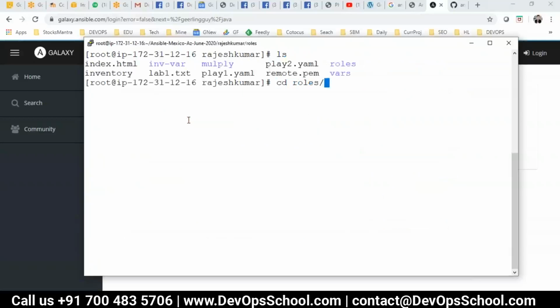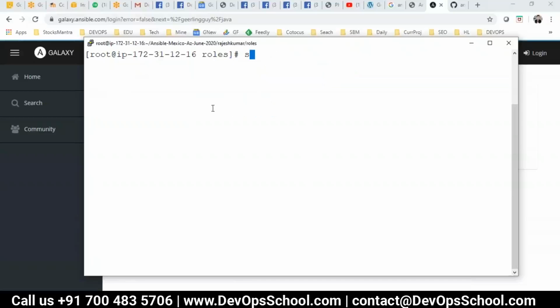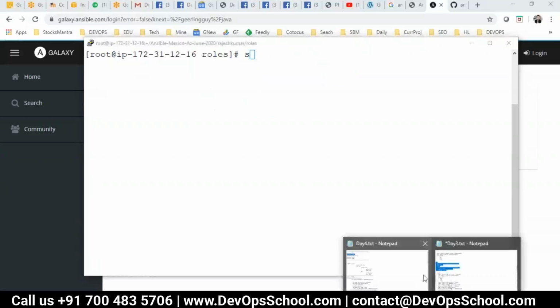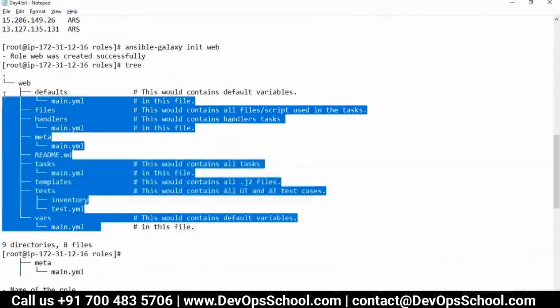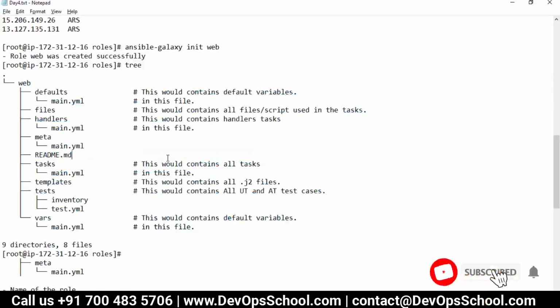Yes, same structure. That's what I have been talking about. It's the same structure you have to follow. So no matter where you find roles, you find the same structure all the time.